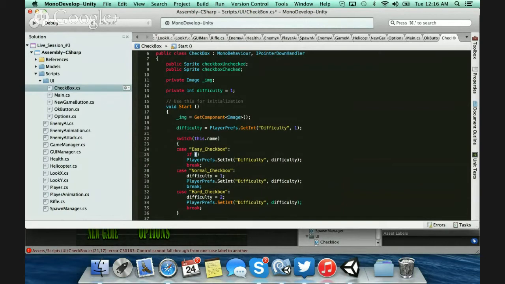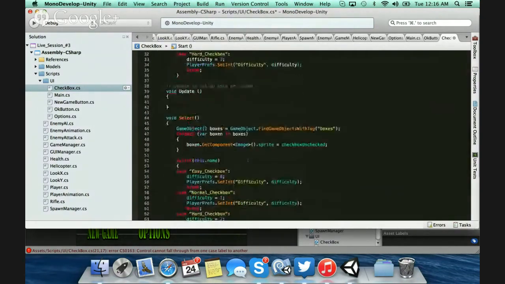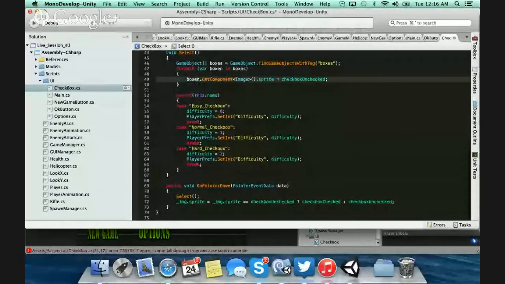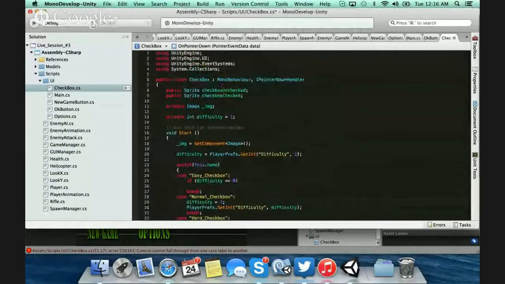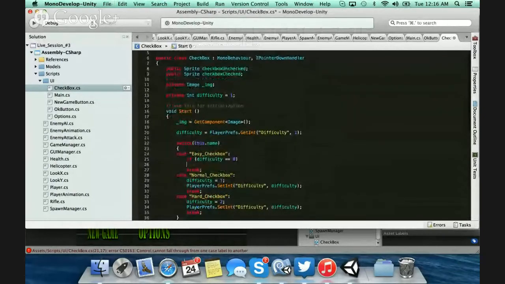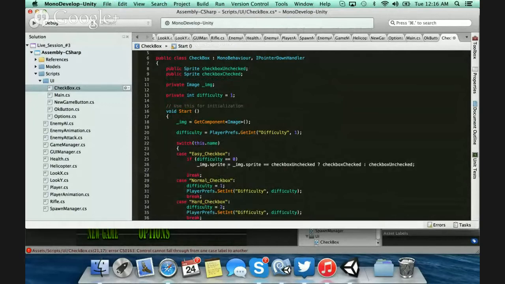I can say if difficulty equals 0, then change my checkbox thing. I want it to be checkbox checked.